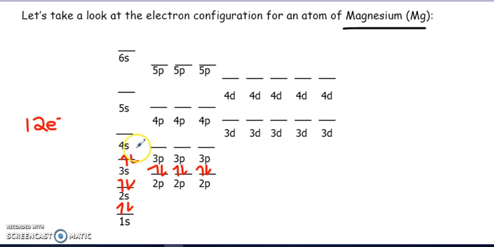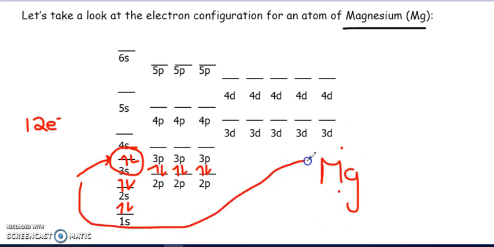Okay, so in this case, the highest N number is 3, and the only electrons in the third energy level are the S. So when we're writing out the Lewis for magnesium, it's in group number 2, it has 2 valence electrons, right? That is being represented here. So we still have, of course, 1s2, 2s2 2p6 full, but we're only showing the valence electrons. And the reason why is because those are the ones involved in bonding.